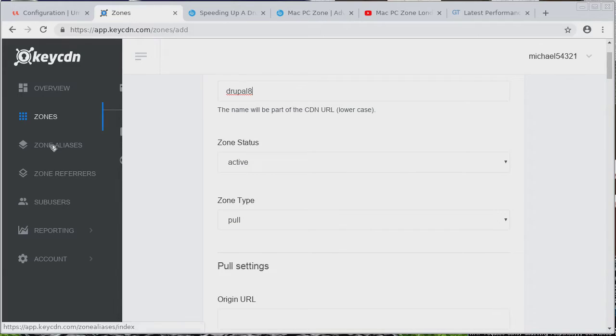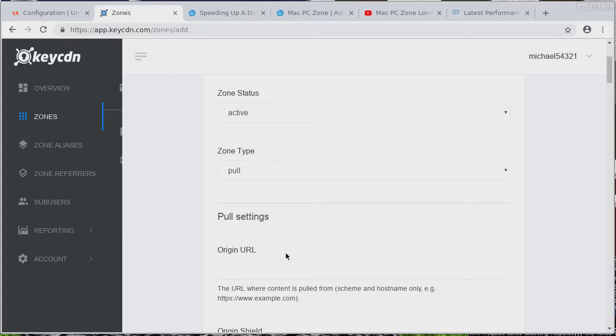You can actually set up zone aliases, but that's only when you want to make it look as if it's coming from your domain. But if you don't really care, because people will know it's a CDN anyway, the fact it's KeyCDN, I don't see how that will make much of a difference.